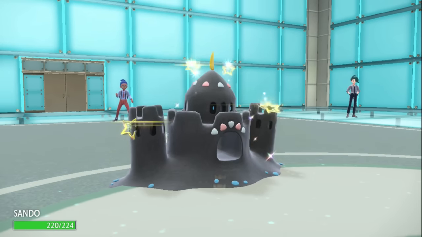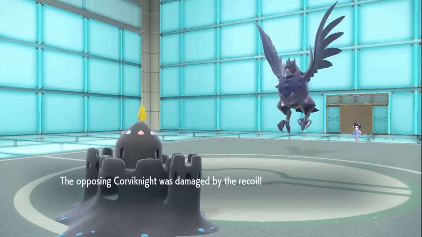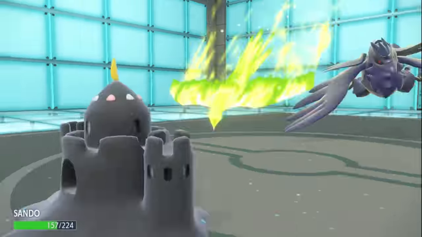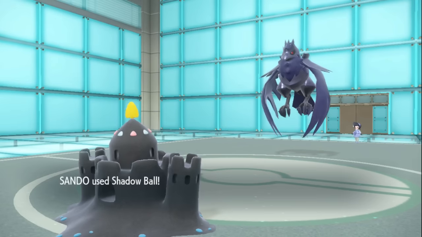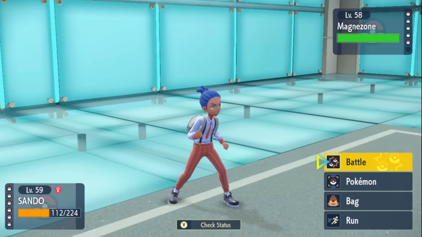Sando is physically defensive and specially defensive. So this Brave Bird coming out is not gonna kill us. Meaning we can take another Brave Bird, getting knocked down to half of her HP, and retaliate with a Shadow Ball. But now the next Pokemon that comes out is Magnezone.